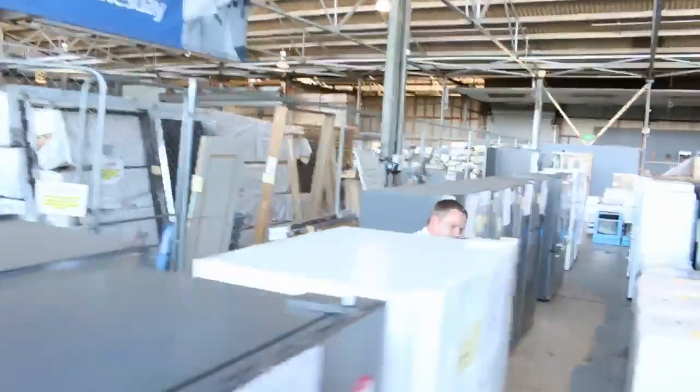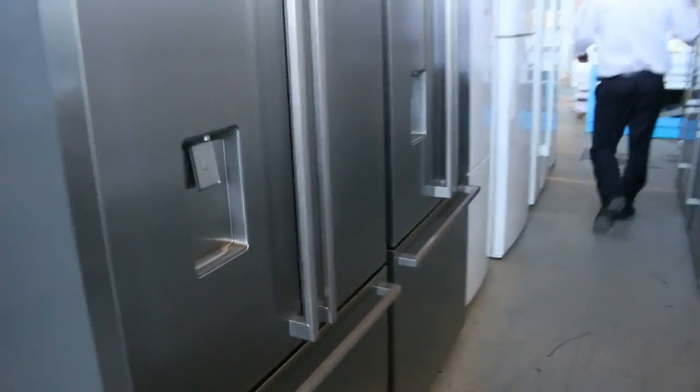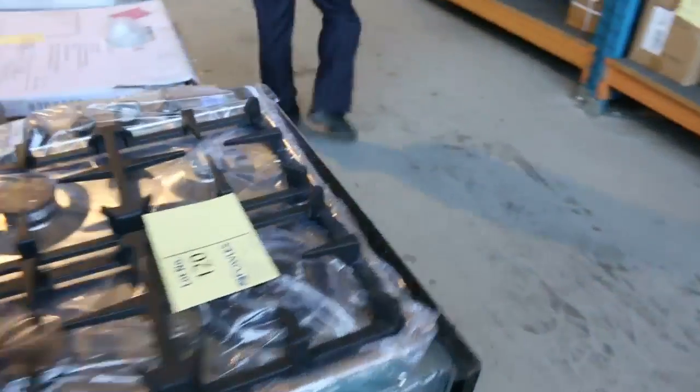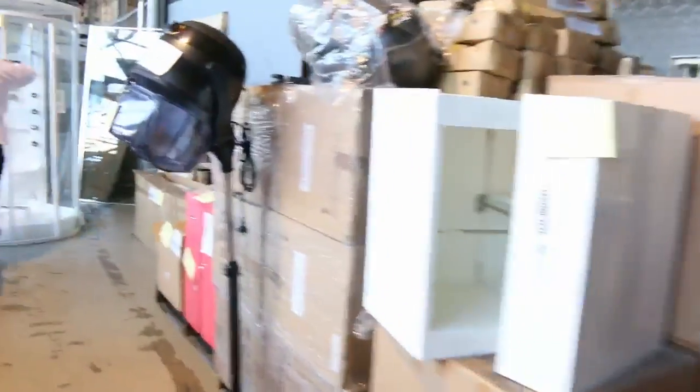As I said, around 60 fridges — we're scanning through all of those now. Heaps of stoves as well. Down the back there are cooking packages — beautiful cooking packages, coffee machines, even got coffee there. There's a heap of interesting stuff down here. Looks like some sort of salon clearance, so they've got spray tanning units, hair dryer units. Even down the back here we've got a beautiful steam shower, which I think is probably going to go for around the $1200 to $1500 mark from memory.